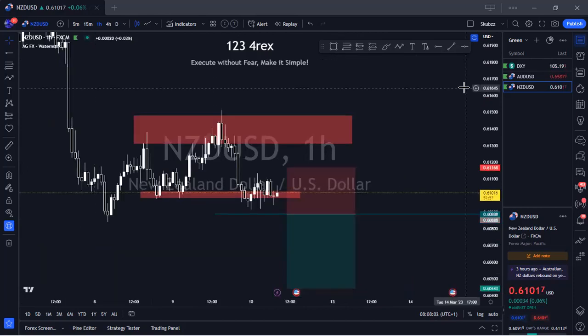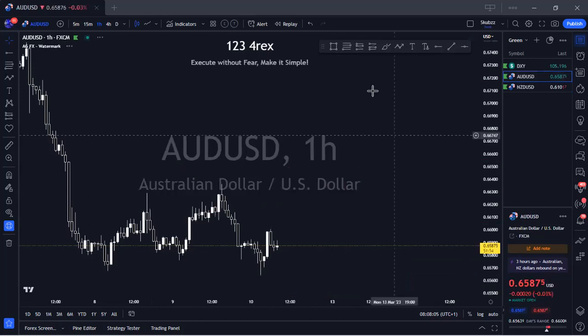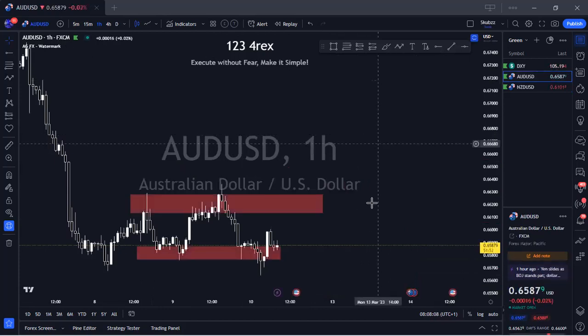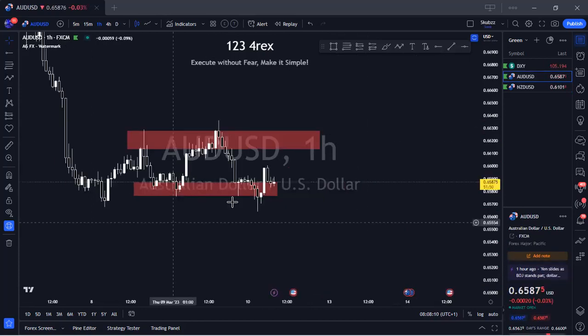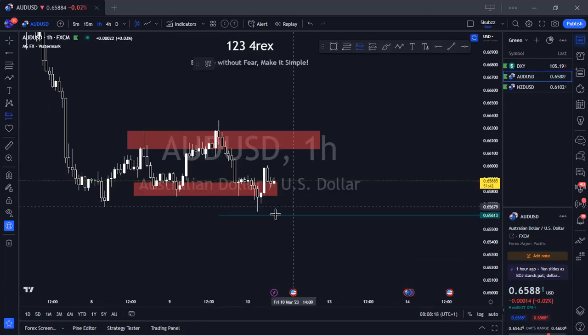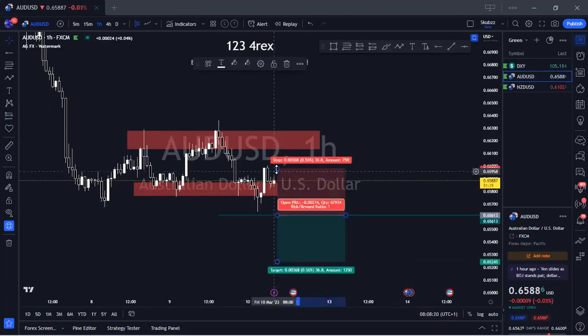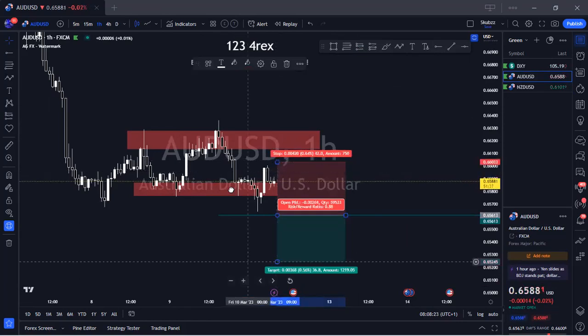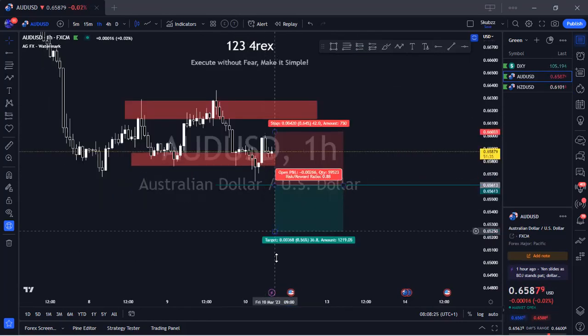I'll just be doing that on AUD/USD and NZD/USD. So let's go to AUD/USD. AUD/USD has those lows which price has been tapping into and then rejecting. So what I'll be looking to see is whether we can actually break below. It's around here, so I'll set a sell stop. Once price starts getting to that area, I'll be looking to sell from there and ride it to the downside.